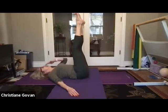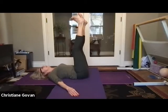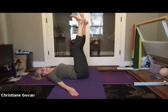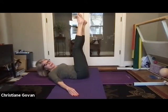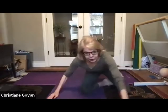And now we're gonna point again and turn that right ankle clockwise 6 times. And counterclockwise 6 times. So keep going. When you're done, we're gonna do the same thing on the other side.